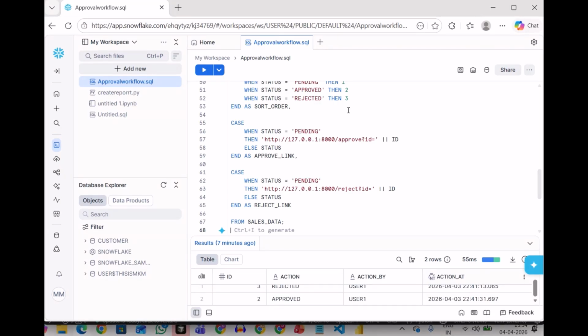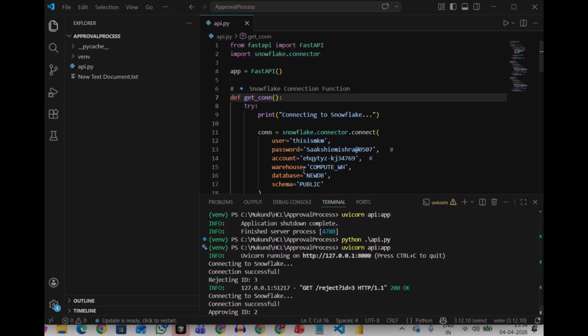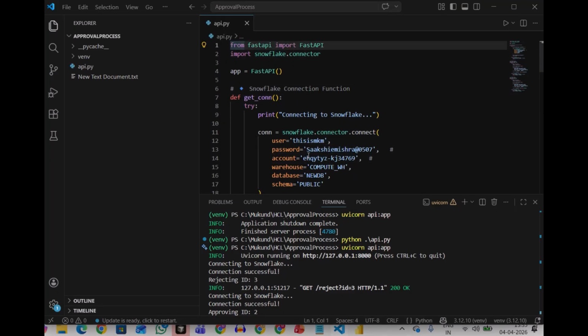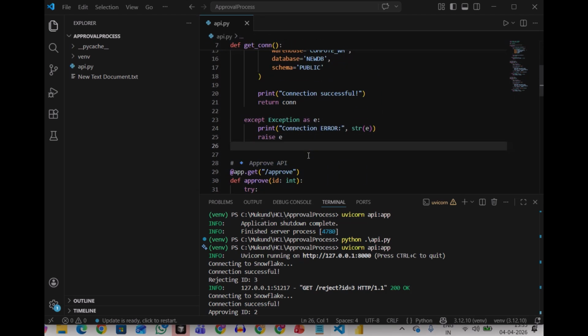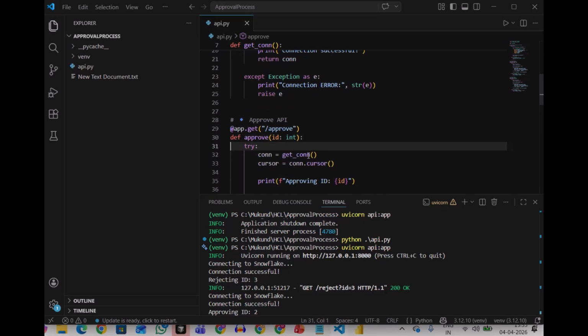Now let us go to VS Code, where we have written the code for API. So here is the code, and I have installed FastAPI and Snowflake connector, and I'm connecting the Snowflake using this code. This code is basically helping us in updating the data.